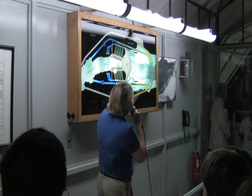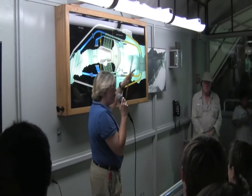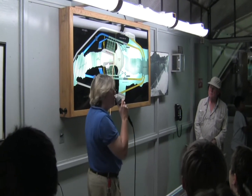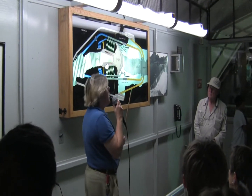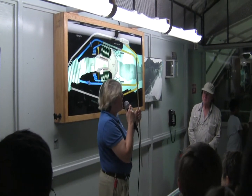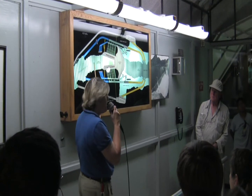So how does Hoover Dam work? The intake towers bring water from the reservoir into the 30-foot-diameter penstock using gravitational feed — the weight of the water pushing it through. It travels to a 13-foot-diameter penstock that takes it to the turbines at the lower section of the generators. Attached to each turbine is a steel shaft that goes up 60 feet to the upper section where the rotor is. Water spins the turbine, the turbine spins the shaft, the shaft spins the rotor, and electricity is produced. The water then exits into the tailrace and continues downstream.